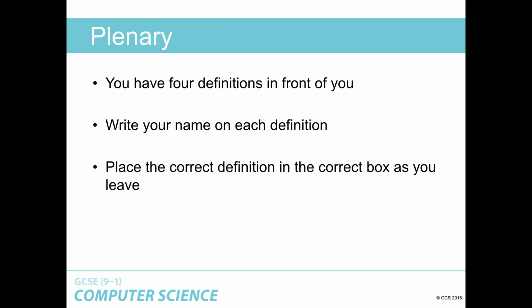Okay, let's ignore activity 2. Let's ignore the plenary. Okay, that has been a lot to go through. Please make sure that you have read and researched about virtual networks. I've done a lot of talking, so I'm not going to talk through that section. I'd like you to do some independent research on that. And I should have said at the start really, but throughout this video you should hopefully have been taking notes. If you haven't been taking notes, now would be a great time to go back and do it, but hopefully you would have had the sense to take notes as you were going through.